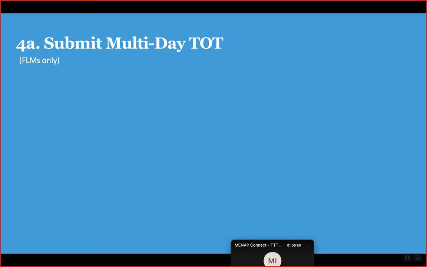Can I check if for MENAP you also want to use this TOT feature, because we built this for MedRep and first line managers in other regions. If in MENAP you don't have the practice of submitting a time of territory request in the system for your second line to review and approve, then we can skip this part. Yes, in Iraq we need to do it, because we have a second line manager over there.